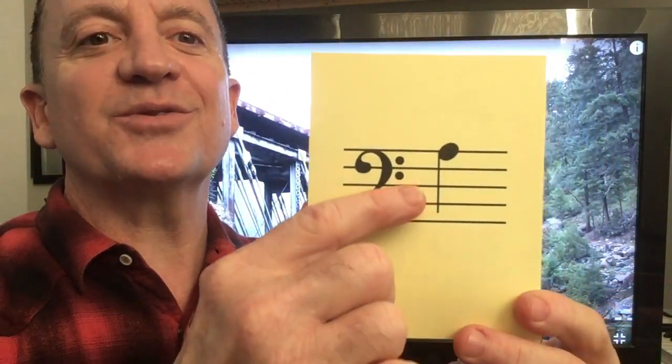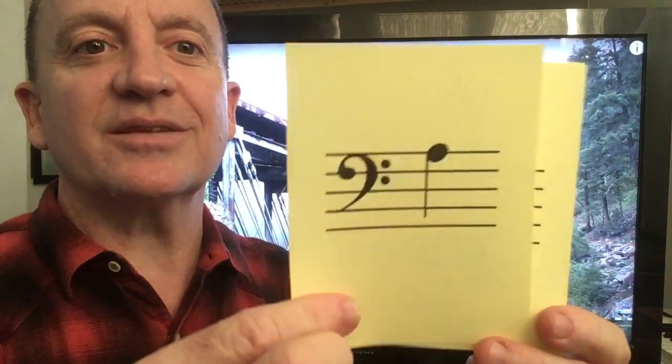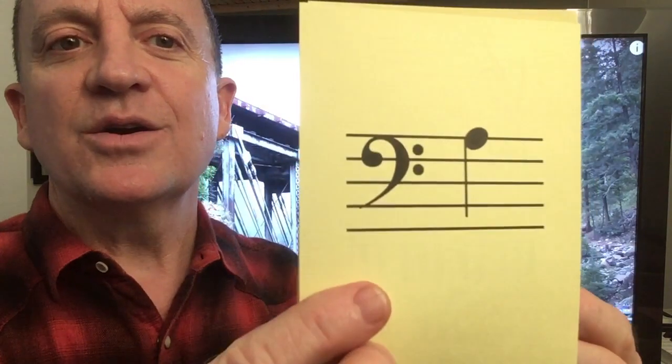Excellent. All cows eat, I'm sorry, good burritos don't fall apart, or great big dogs fight ants. Yeah. All right, how about that one? Wait a minute, miss, that's above the staff. Yeah, it is. Okay, so the line was A, and so that is the next letter in the alphabet. So it's a B, B, A, B.